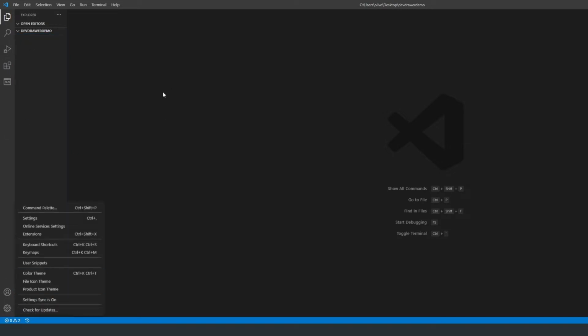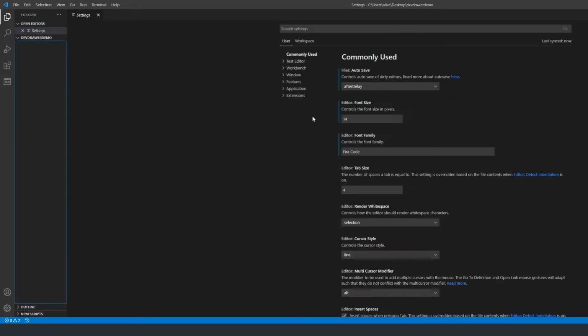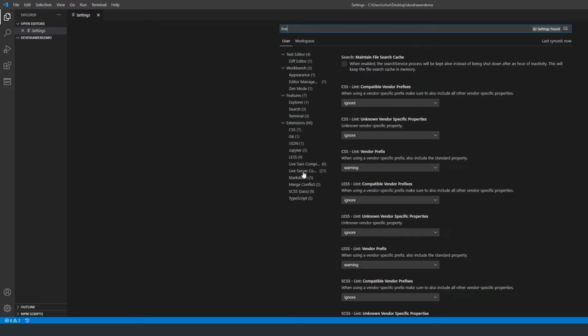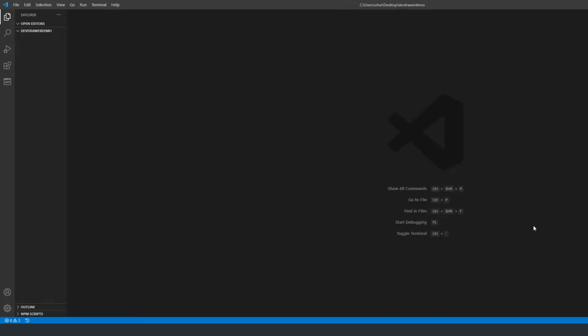If you go to settings, you can see that you can modify your color theme. You can check and see what extensions you have again. You can also go to those extensions. For example, if I wanted to do something with a live reload, I can type in live and it'll bring me all the stuff that is included in that live keyword. So I've got Live Sass and then Live Server, which I'll show you in just a moment as well. So let's get out of the commands that you can run and actually go into some of the functionality that comes built into it.